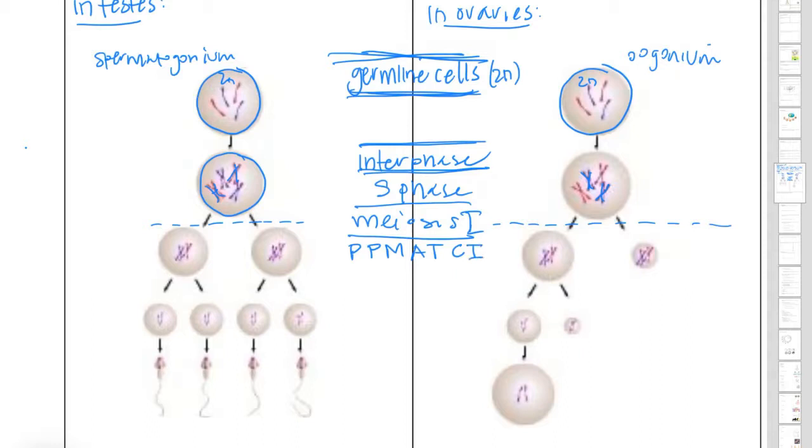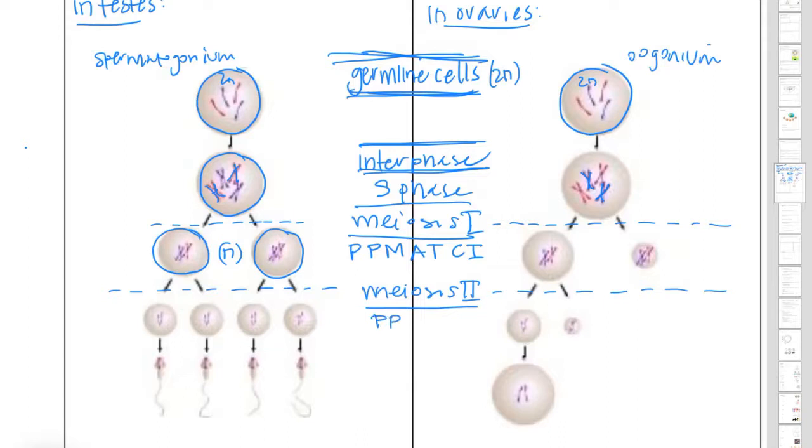During meiosis 1, remember that we have PPMAT happening. So PPMAT: prophase 1, prometaphase 1, metaphase 1, anaphase 1, telophase 1, and cytokinesis 1 are going to happen. And it results in this right here. We have production of 2 cells after meiosis 1, and these cells are haploid. So here these cells are N, and they have a specific name. I'm not even going to tell you what it is because you're not responsible for knowing it.